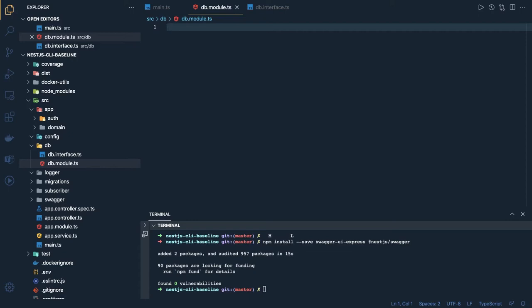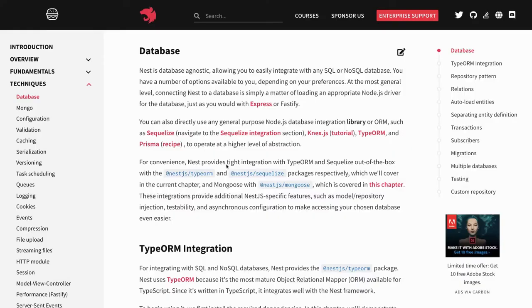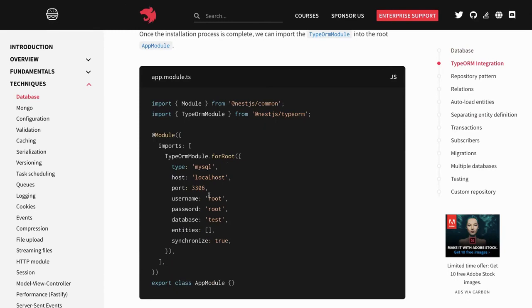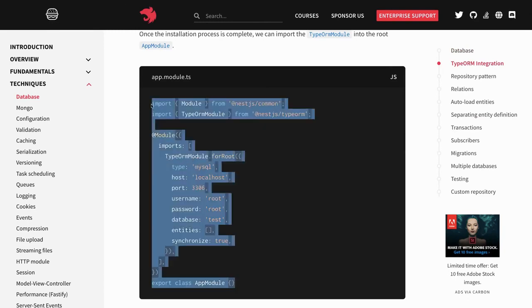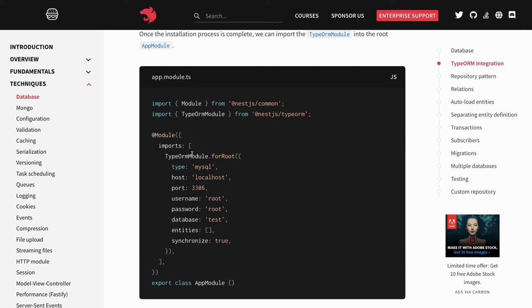I have already covered all these things like the basic setup of how to create a database module, how to create a logger module, how to create Swagger and all. I'm just repeating it, but if you want to look into depth, how all these things are configured, you can check out the previous playlists. So this db module is nothing but what we want. If you just go and check this out, we can just create a database module, something simple like this. Okay, the TypeORM module we already have from the NestJS TypeORM, pass all the configuration, that's it, it's done.